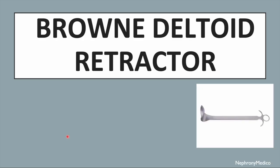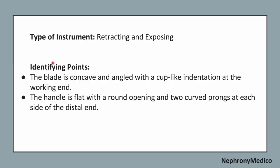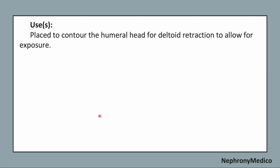Let's talk about Browne deltoid retractor. This is a picture showing Browne deltoid retractor. It is a retracting and exposing type of instrument. Identifying points: the blade is concave and angled with a cup-like indentation at the working end. The handle is flat with a round opening and two curved prongs at each side of the distal end. Use: it is placed to contour the humeral head for deltoid retraction for overall exposure.